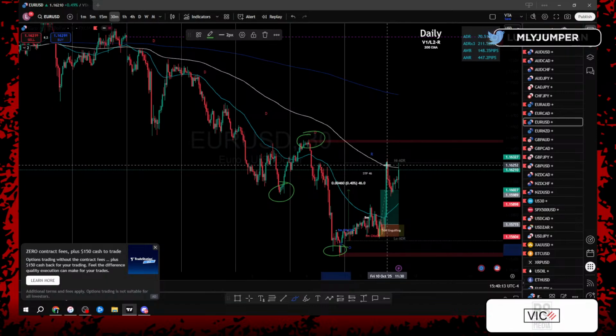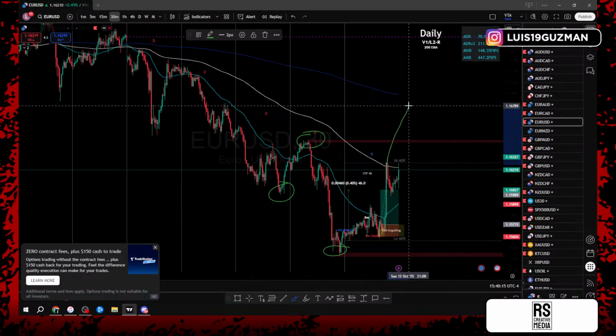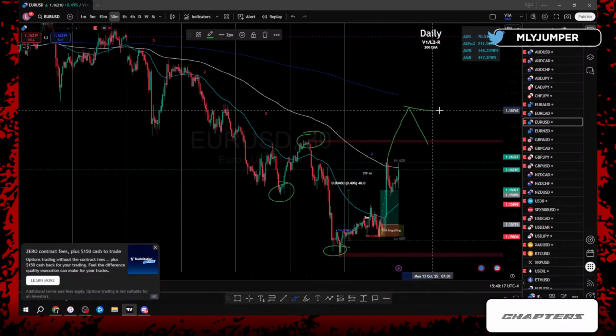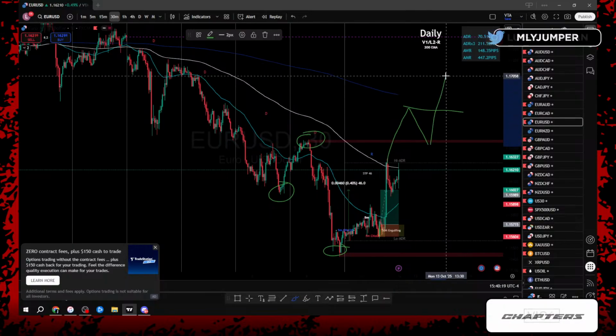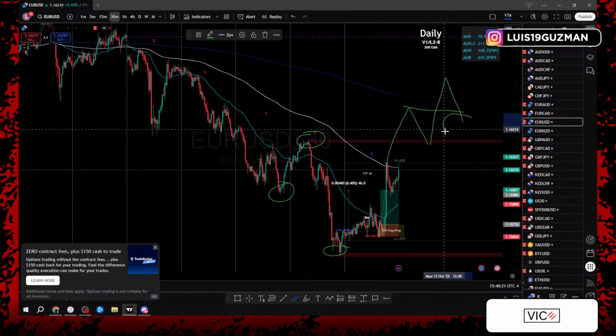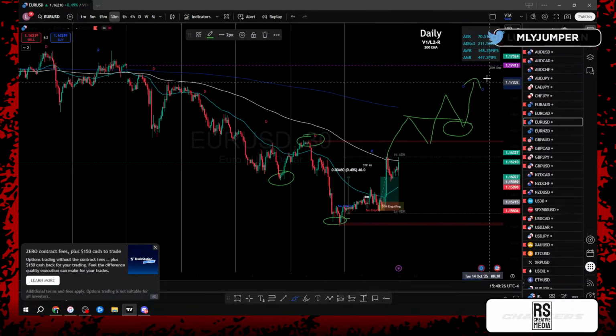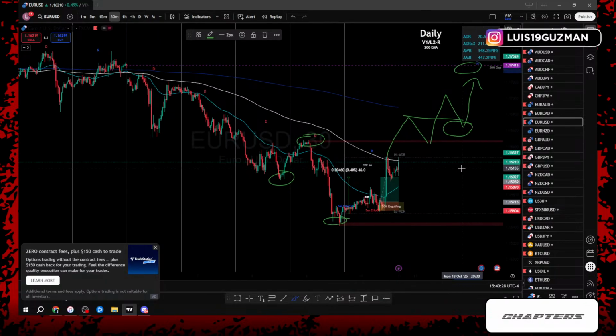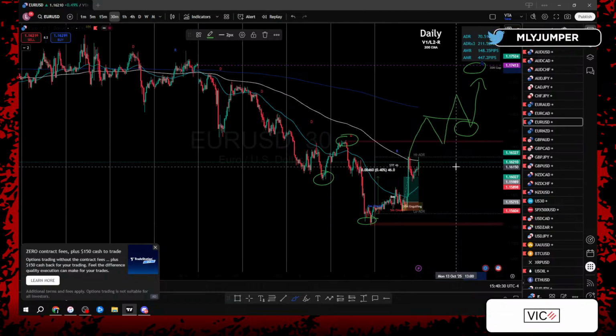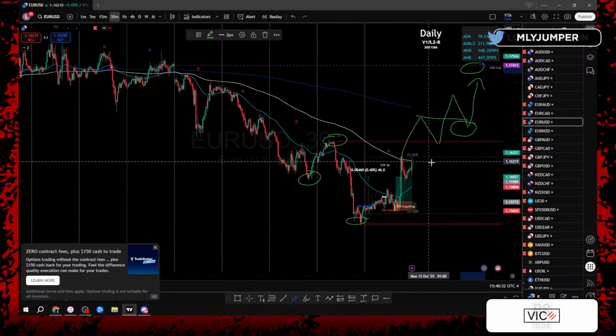So what I'm looking for is for price to give me a higher high change of character, higher low, and then I'll be looking for price to give me a higher high break of structure, higher low. This is where I'll start looking to take these trades back to the top side to at least fill this 30-minute gap that we have here at the top. I'm just getting it piece by piece.